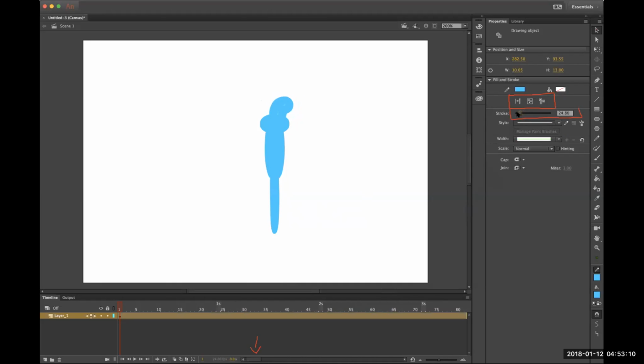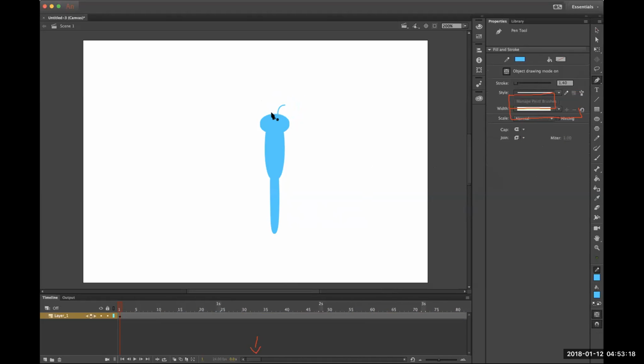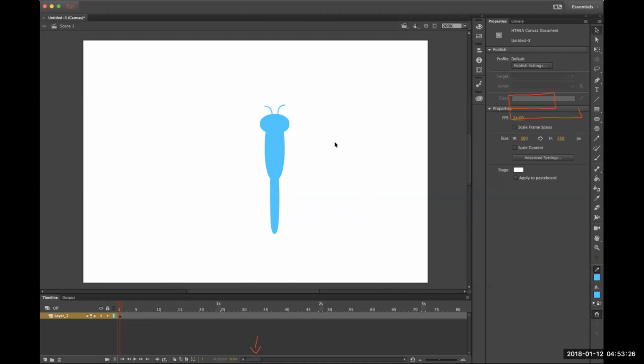I'm just going to turn it down. That works. And so now I have antennas and I have a body. I need to make my 4 wings.